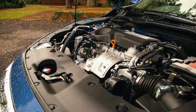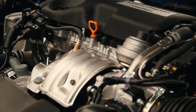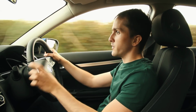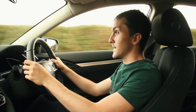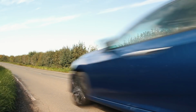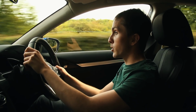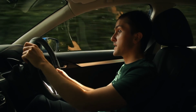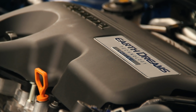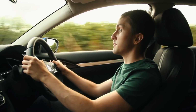This car is a 1.6 litre diesel, so it's got 118 brake horsepower and 221 pounds-feet of torque. It'll manage about 80 miles to the gallon with the 6-speed manual gearbox, but if you go for the automatic, it'll get about 68 miles to the gallon. But I'll get onto the gearboxes a bit more in a minute. 0 to 62 miles an hour takes 9.9 seconds, and the top speed is 125 miles an hour. If you go for the auto, 0 to 62 miles an hour takes 10.7 seconds, and the top speed is 124. While the diesel isn't particularly fast, I'm curious to try the 1 litre. It is very quiet, and it is a very good diesel engine.